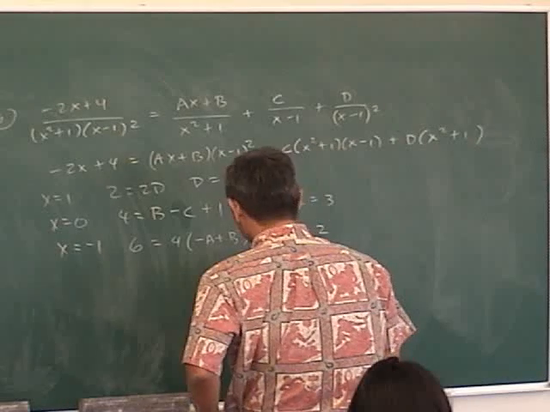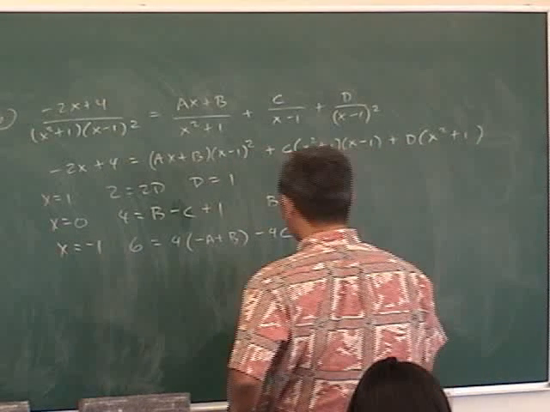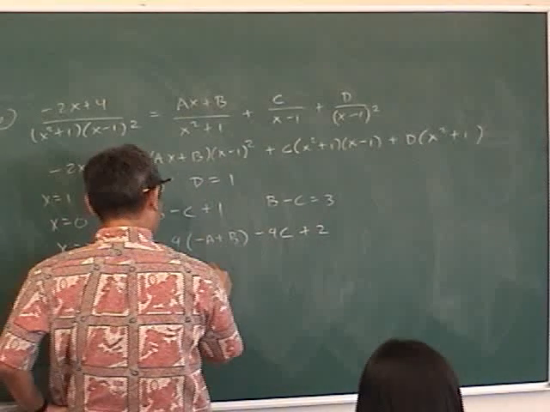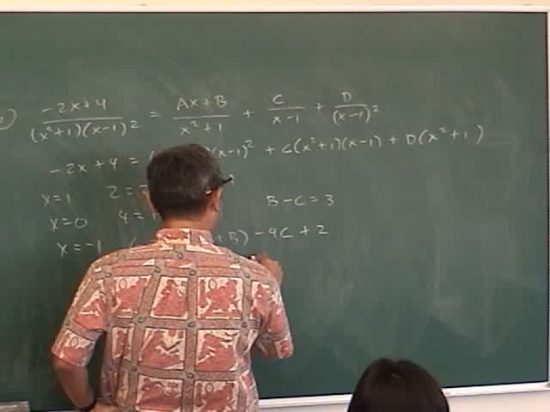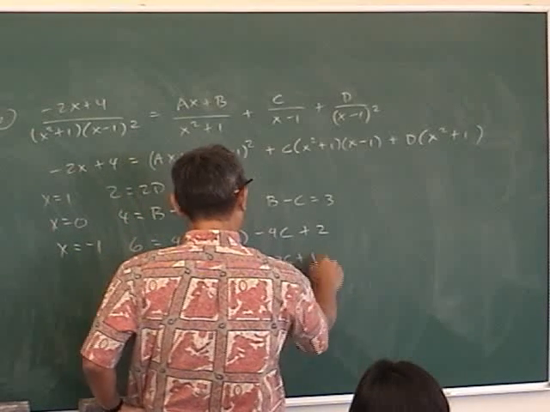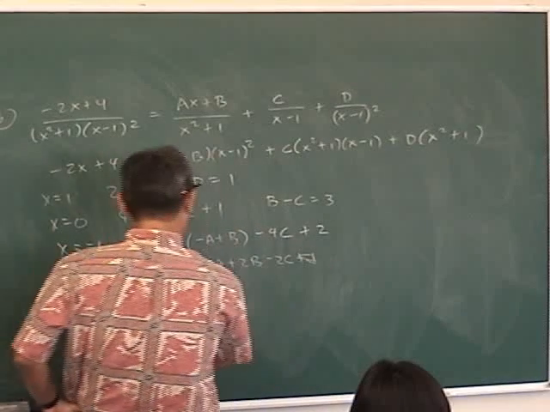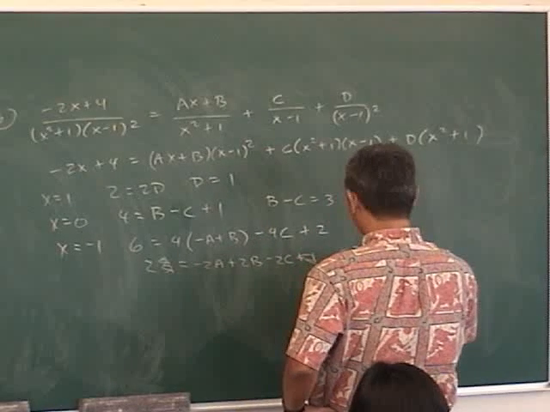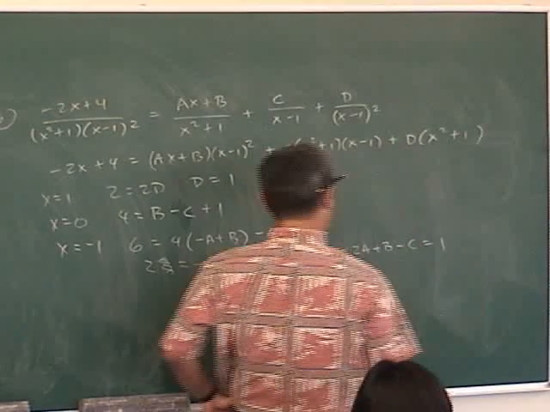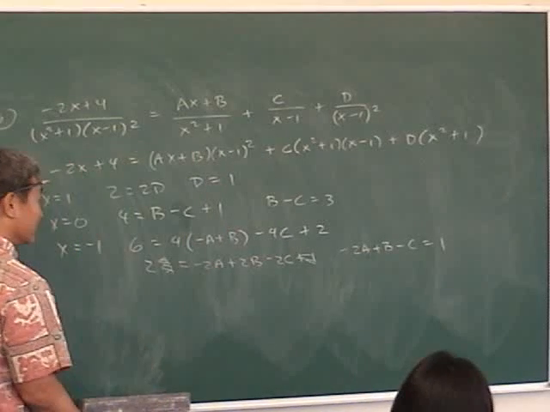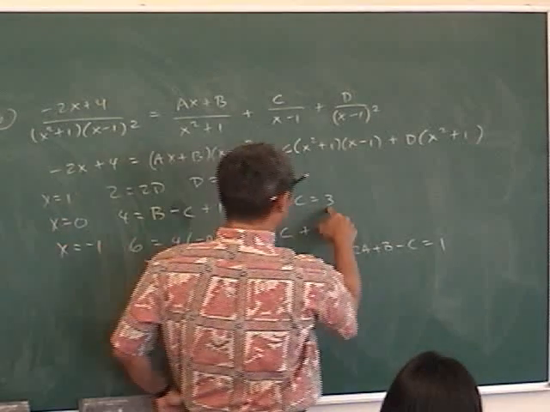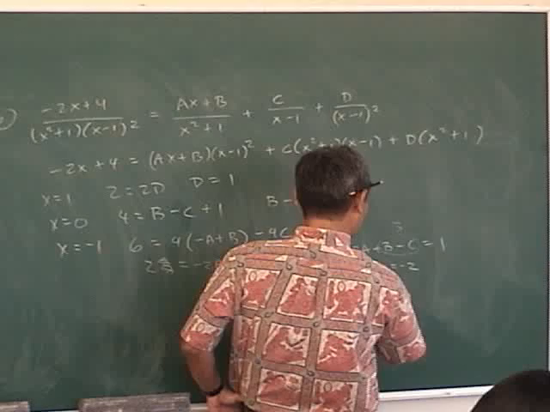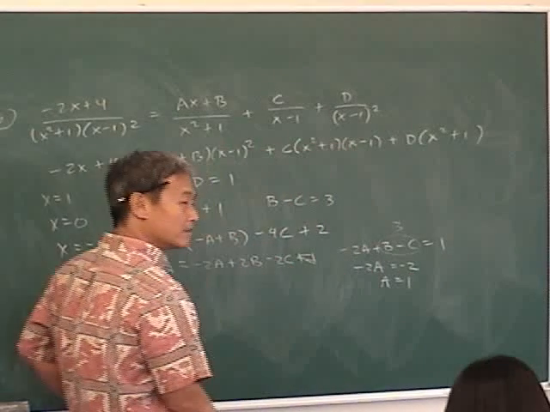So this equation, what does this equation do? You want to simplify it? This simplifies to 3, divide everything by 2. 3 equals negative 2a plus 2b minus 2c plus 1. But then if you bring the 1 on this side, it becomes a 2, and then you can divide by 2 again. So negative 2a plus b minus c equals 1. Still can't solve it yet. Oh, we can! Because look, b minus c equals 3. That means this is 3, which means negative 2a is equal to negative 2, which means a is 1. Woo!